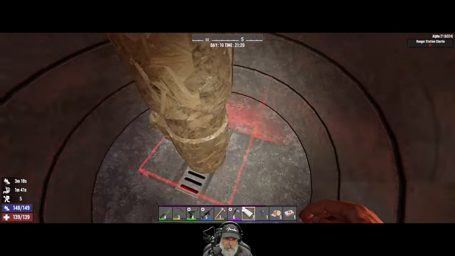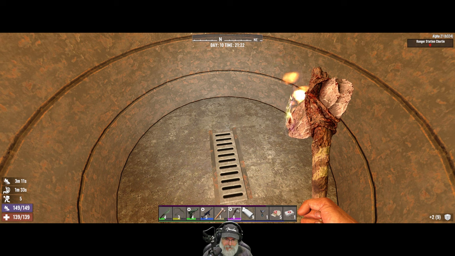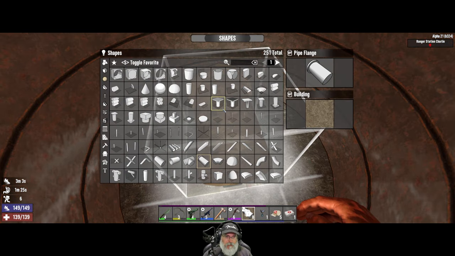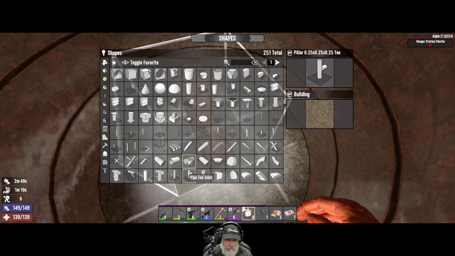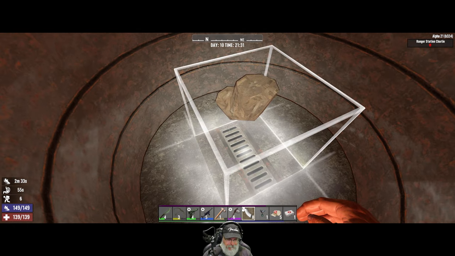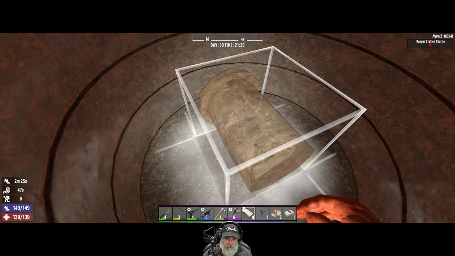It doesn't quite flush up with this bottom one though. Let's try this. I want to keep that one shape. What does this look like? Pipe T-joint. Pipe straight. Pipe thin corner up. That's like skinny, right? Yeah. I know, I'm overthinking this for something that nobody's ever gonna actually see, so let's just do this.